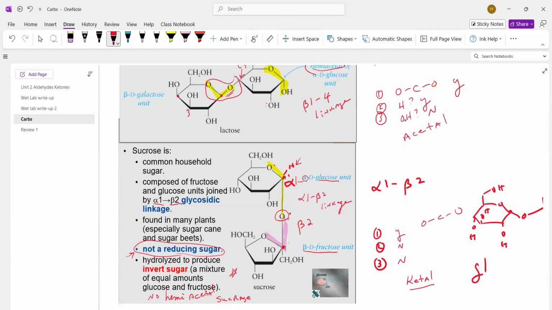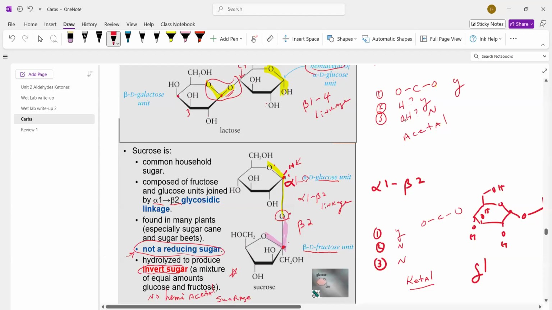So if you eat a ton of honey, it's just the same as drinking sweetened iced tea, for example, with granulated sugar. Okay, so invert sugar, all it means is they're not linked up. Same ratio, 1 to 1. Sorry, can you repeat that word? Invert sugar. Invert, thank you.